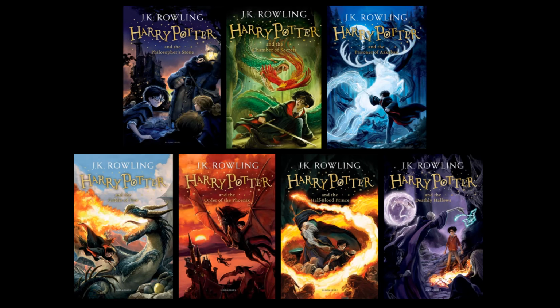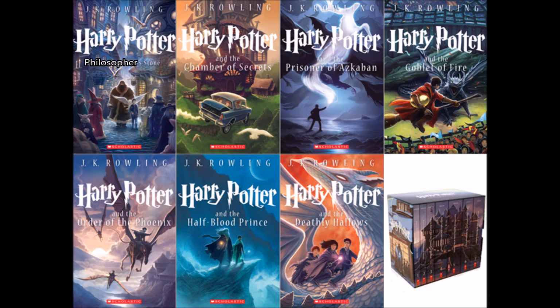My favourite book covers of all time are definitely the 2014 Bloomsbury Harry Potter covers. They're all really detailed while still retaining a cartoony style and have great colour theming, and they each show a dramatic and memorable moment from the book. While I don't like them as much, the Scholastic editions from the same year also look pretty good. The scenes are drawn in a way that makes them look more wide open than their British counterparts, and they give off a sense of wonder.